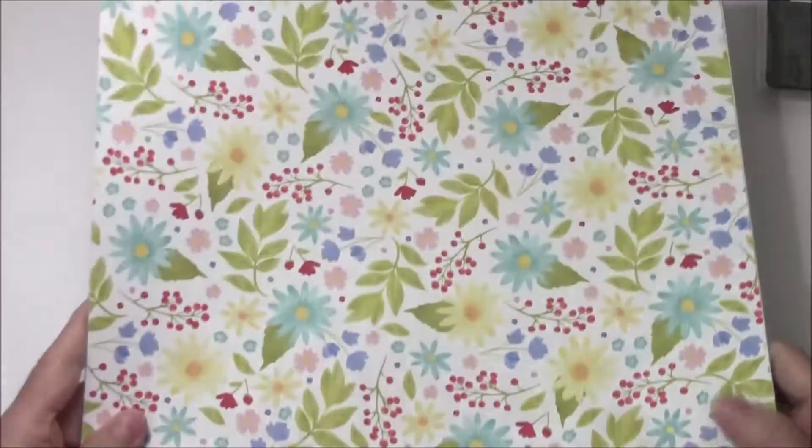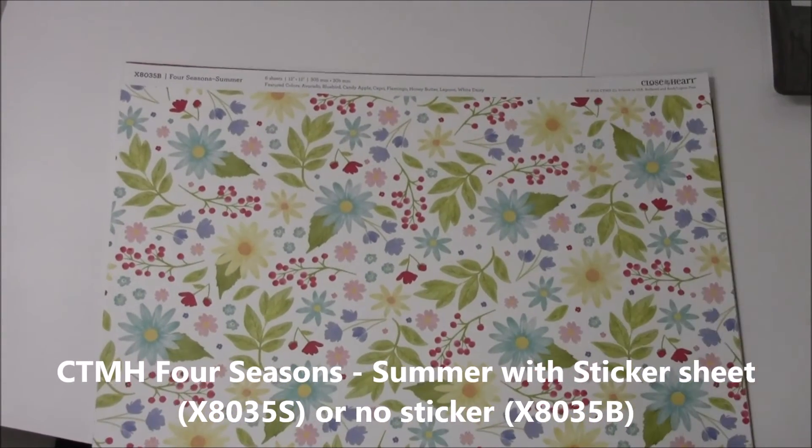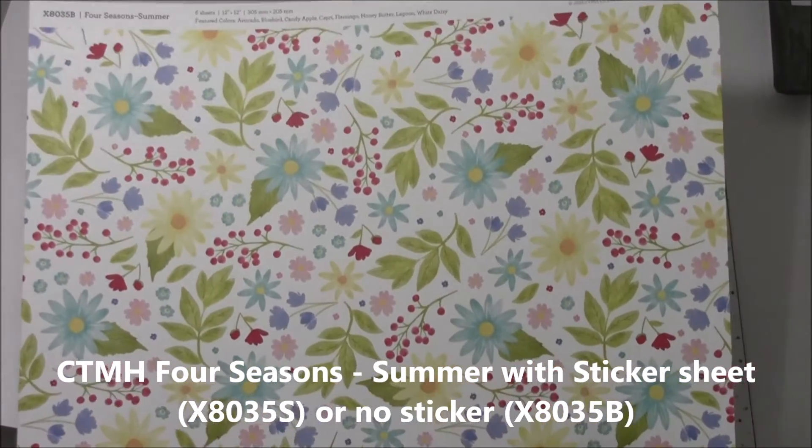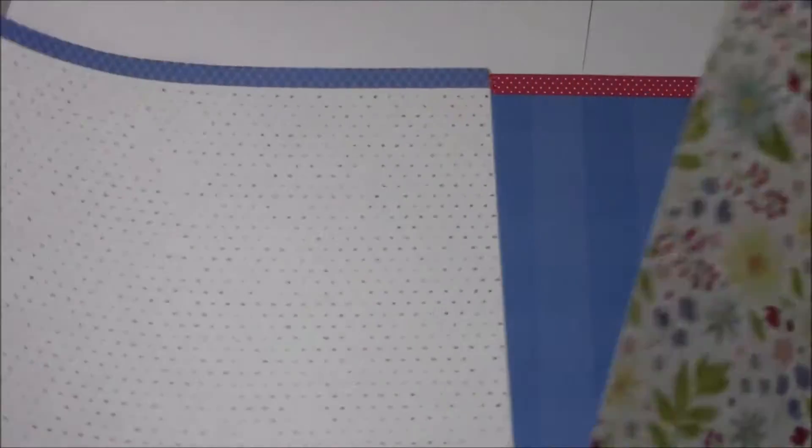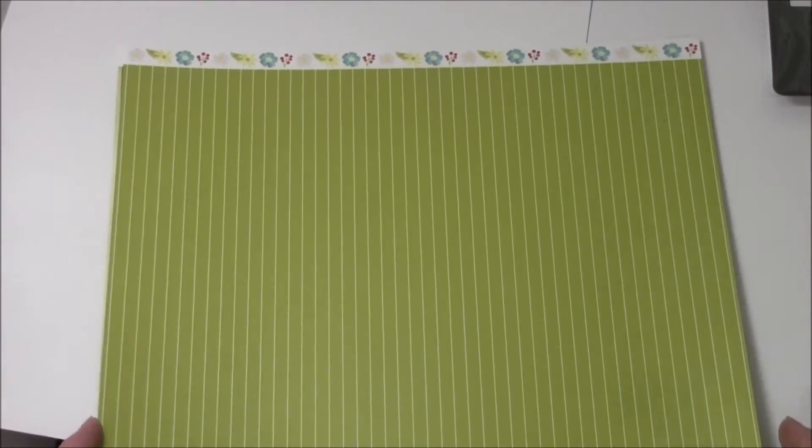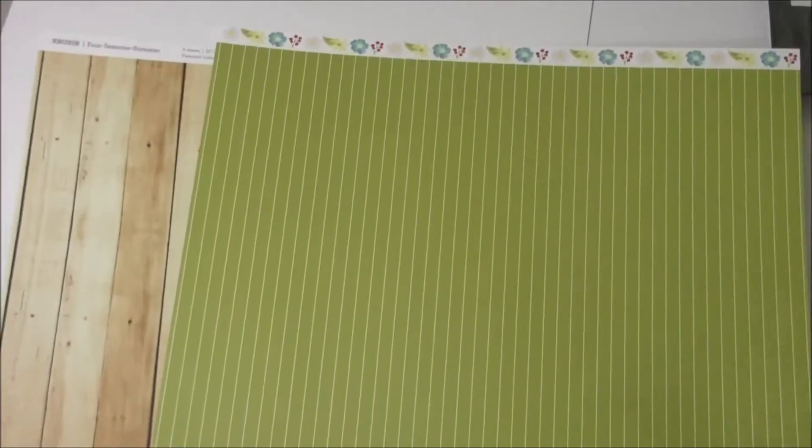So you get two of three patterns and you can get it with or without sticker. And then the next one is the summer one. This is the one I forgot to get the sticker sheet with and I'll have to get another pack of paper. This one's flowers on one side, this is the other side of it. And then you've got the next sheet is the blue stripe and the red one, that's the reverse side. And then the green stripes and another pattern of wood grain.